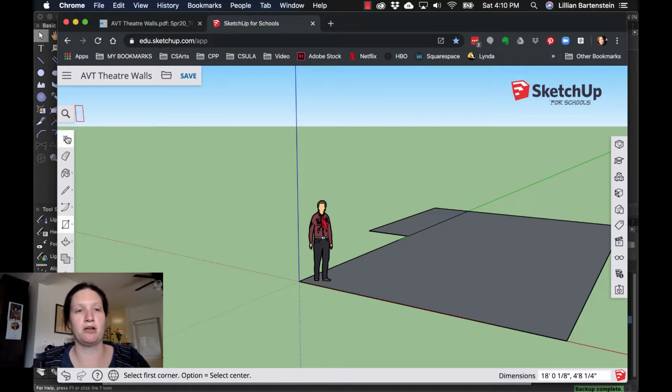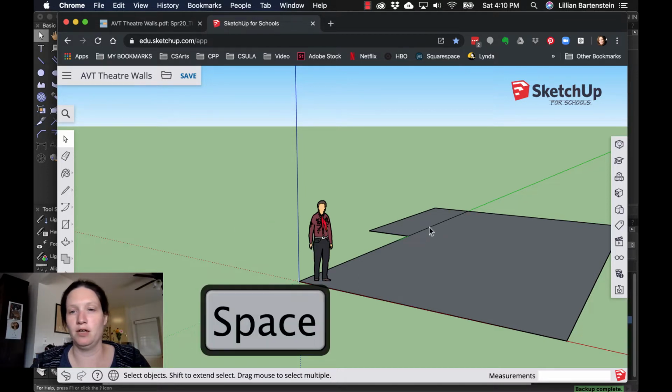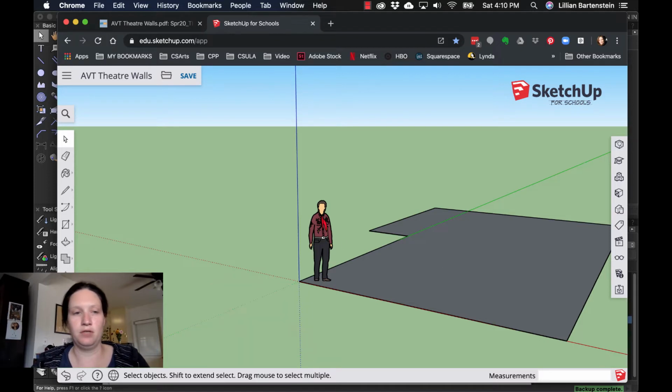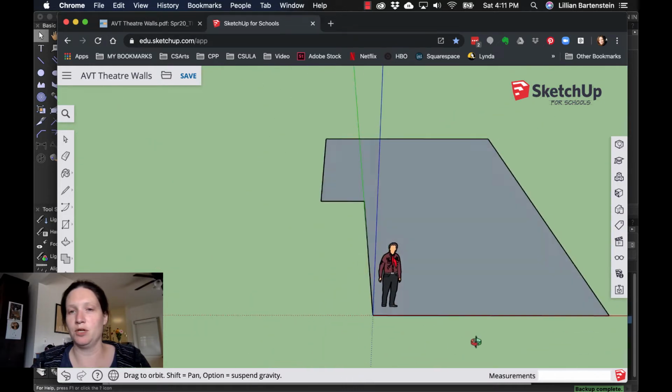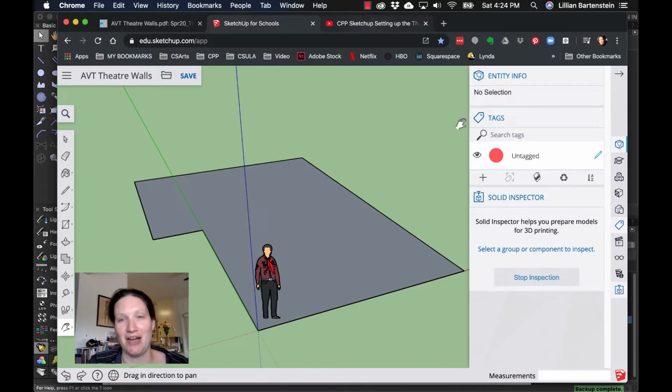Great. I'm going to get my cursor again, and the keyboard shortcut to do that is the space bar, believe it or not. And then I can delete that. Now you'll notice you pick up that it's one big piece of floor. Okay, so I aborted that mission. Now I'm back, ready to make it all happen.